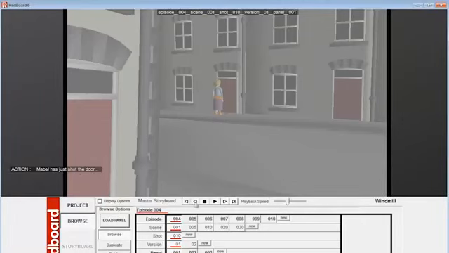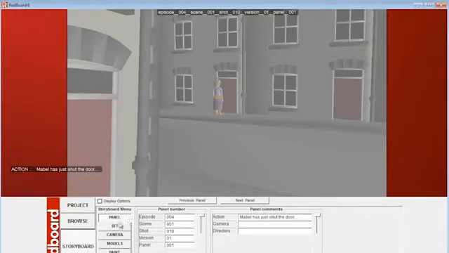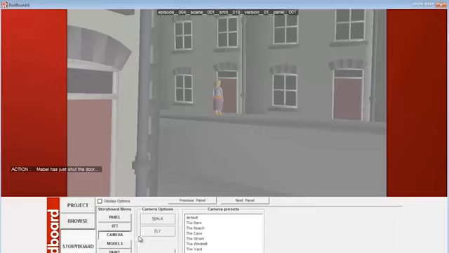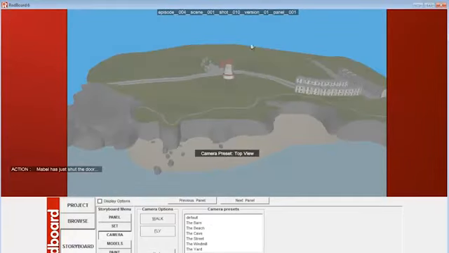Now, to load the actual storyboard panel, we click on this button here, Load Panel, and that will load up the storyboard panel so we can go in and edit it. The first thing we want to do is get used to the cameras, because this is really the heart of Redboard. If I click here on the camera button, it's all very straightforward. It's all designed to be easy for non-techie storyboard artists to operate. I can go to these various presets. So I can click on the top view, which will give me a view of the entire set.